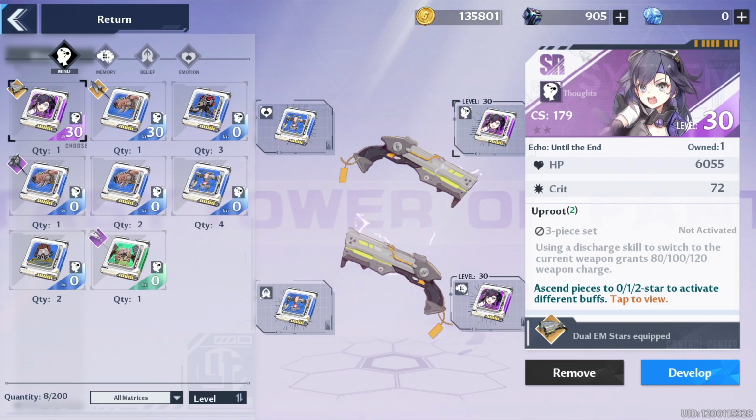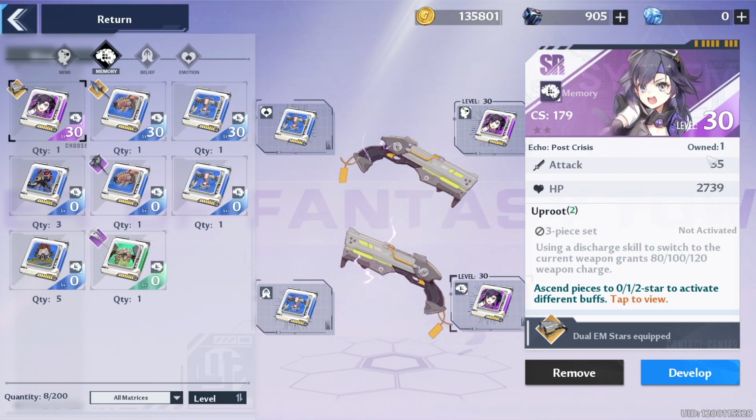However, you do want to hunt for the SRs as well as the SSR ones, simply because they do give you substantially better stats. As you can see here, HP 6,055, and it does give me 72 crit. While if we look at this one gives me 55 attack as well as 2,700 more HP, and all of these stats will apply to the weapon, thus increasing its combat score.